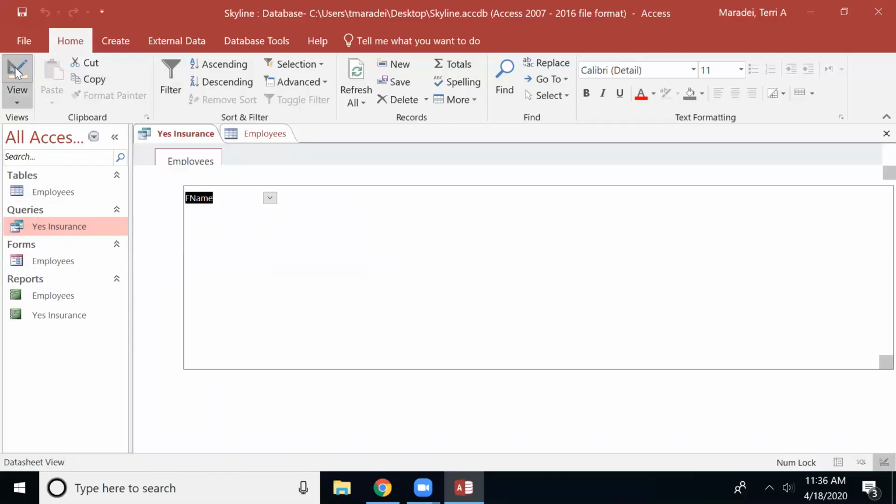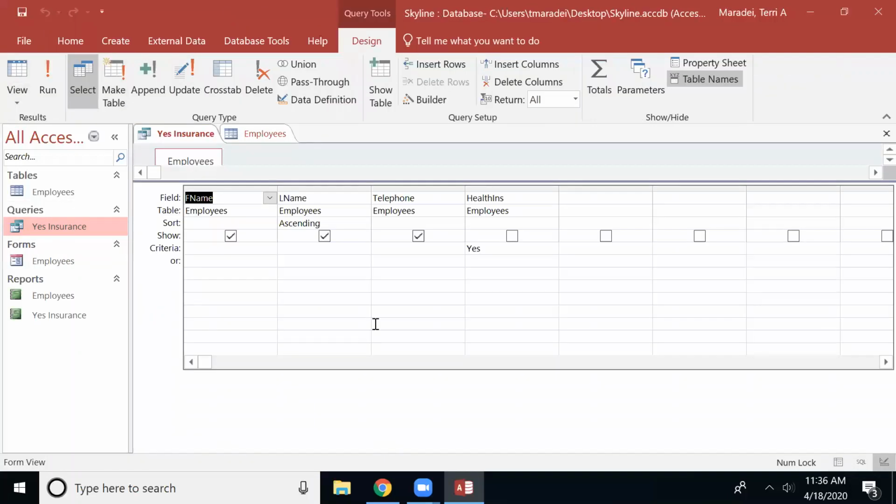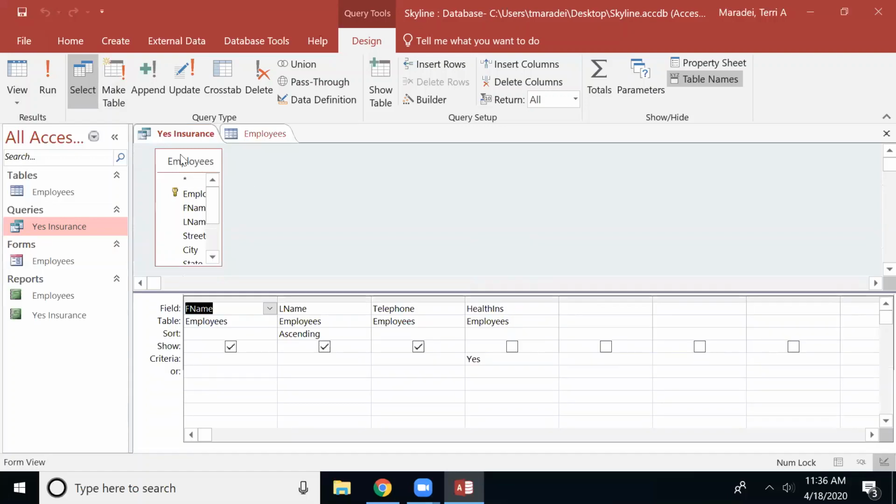I'm going to go into design view by clicking on the protractor, and you'll see it's kind of like a mini table. This is a list of our table, and I can just widen this so you can see it. Here's how this was already created, and we'll walk through in Module 2 how to do this. But here's all our fields, and we don't need all of them. We've only selected 1, 2, 3, 4. And it says yes here, the criteria. Yes, for health insurance. If one said salary and we wanted to know who makes over 50,000, we could do greater than, or there's different wildcards. And again, we'll cover that in Module 2 in Access.